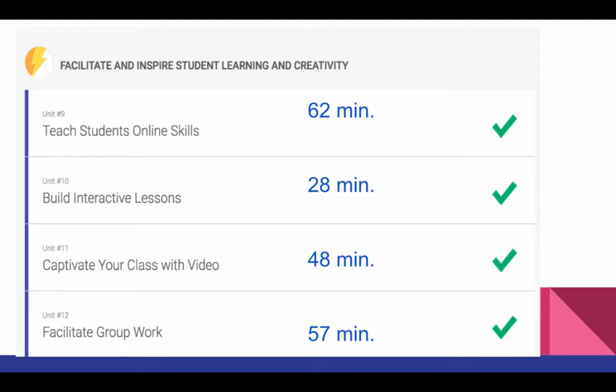So, alrighty, facilitating group work, Unit 12. One of the great things about the Google Apps is the ability to collaborate. If you have students working on a Slides presentation, and the students have gone to other classes. Let's say you're Beth and you're an AIG teacher and you have the kids for a small amount of time, but then they're still working on a project for you and they're in different classrooms. As long as they've shared and given access to their other teammates, they can work from wherever they are in the school. If they have computer access at home, internet access, then they're going to be able to do that. Now, some of the Google apps they can use if they have a Chromebook, right? And it doesn't even have to be online. So that's a good feature.